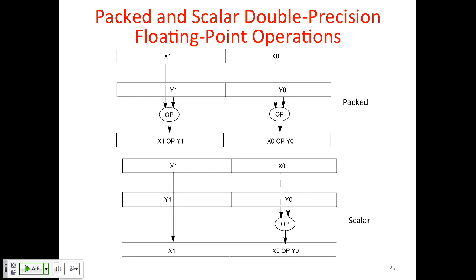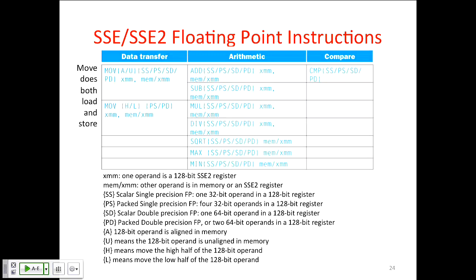Anyway, so add scalar single, pack single, scalar double, pack double. Those are all variants, different opcodes that you can choose from. And in x86, you don't have to only take an operand from a register. It can also come from memory. And in x86 assembly code, just to confuse you even more, the destination is at the end of the line of code, so over here. So you can add this value into this value. Oh, to confuse you even more, they only have two operands, one of which is the source and the destination. So we'll get through some examples to help explain this.